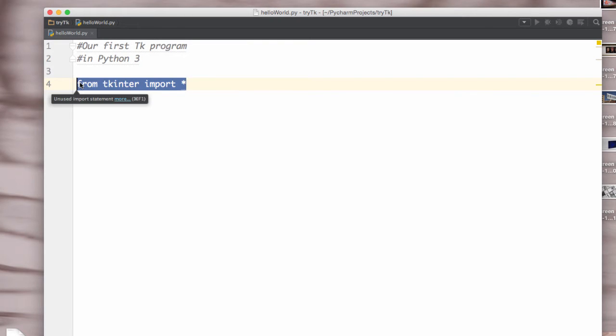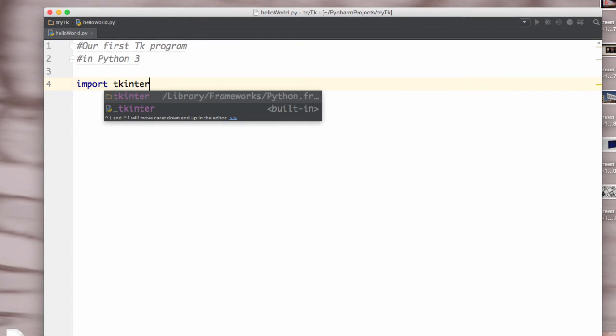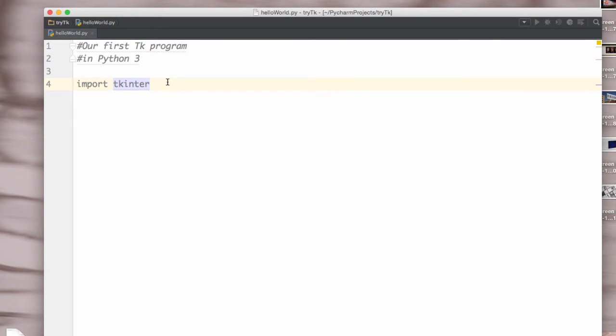Granted, you could use instead import tkinter, but if you're choosing to do it this way, you will end up having to write more in the long run because you have to send out calls for specific aspects like a button or some of the other things that we can get into later. So we'll go with from tkinter import. This is also what you'll normally see if you're doing some other research on Tkinter, so just to keep things consistent with more likely what you're going to see, we'll go with that. This is specifically for Python 3, like I said. In Python 3, tkinter is lowercase. If you're using Python 2, it is capital. So just be aware of that. So if you're using Python 2, capitalize that.